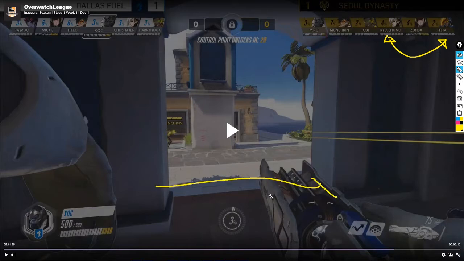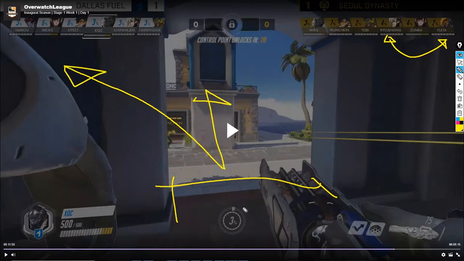So this doorway here is really good for XQC here, because it allows them a number of dive options farther forward, so he can push their side, he can go to point, or he can return and dive back to his team to kind of dive anything there. He isn't taking any poke here, so that's important to note.